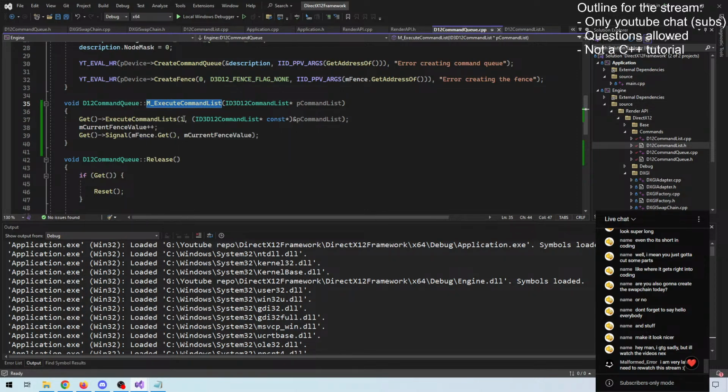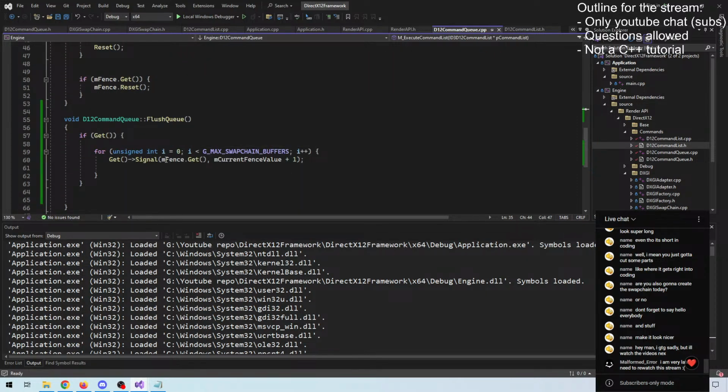Since at frame 1 we will generate frame 1, we increase the fence value to 1, and we tell the command queue that whenever it's done with the work on this command list, it should signal the fence that we have achieved this fence value and update the fence value.